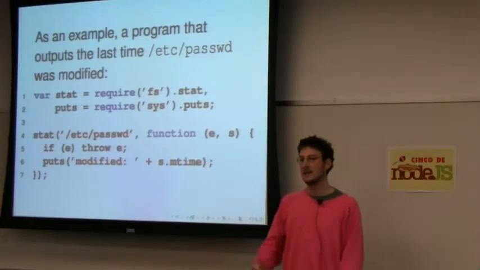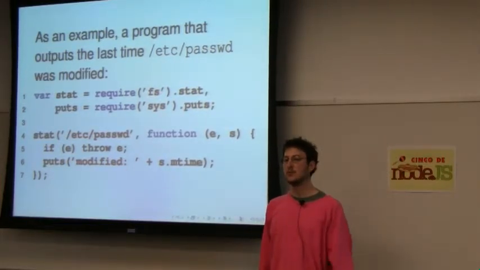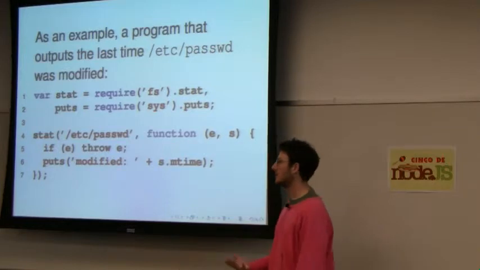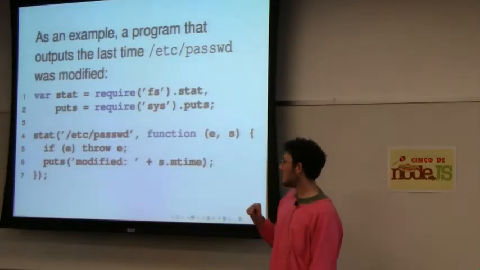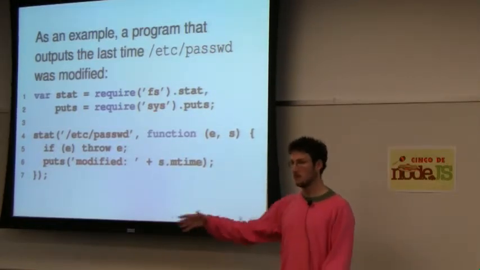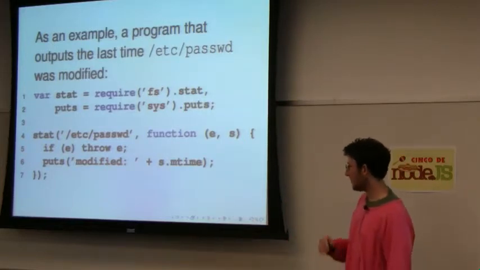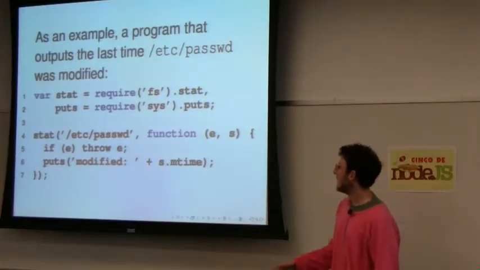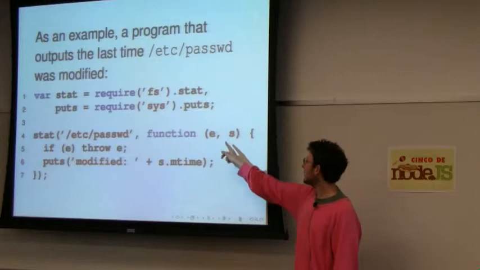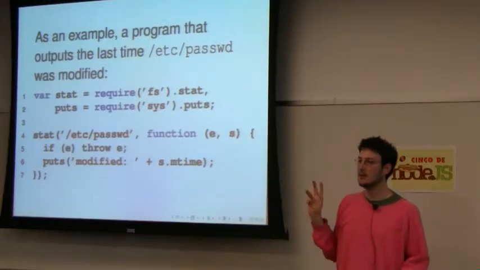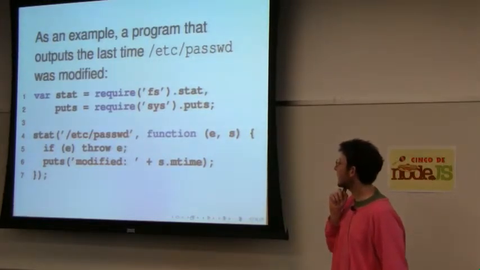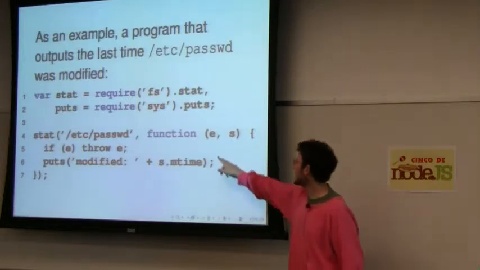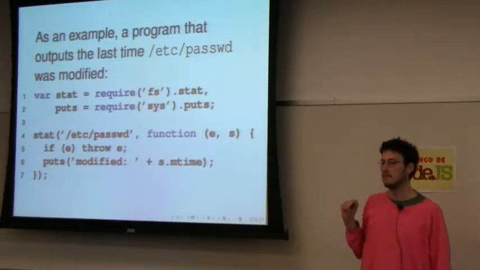This sends the request to the thread pool and says, please make this stat call on this path over there, and let me know when it's done. And when it's done, it calls this callback. The first parameter is always an error argument, and the second parameter is the success thing. So usually this will be blank, empty.